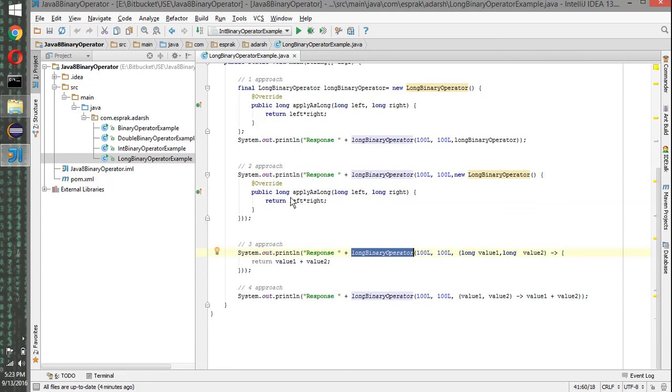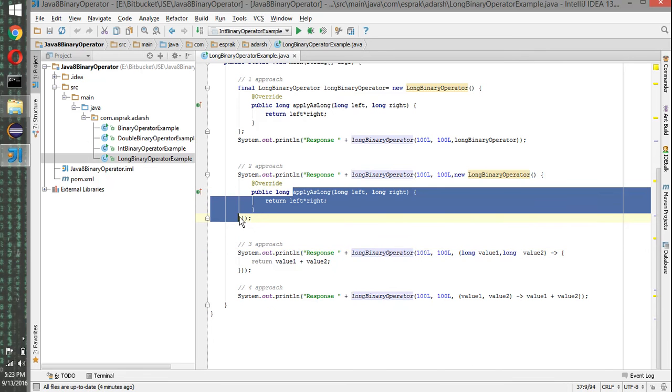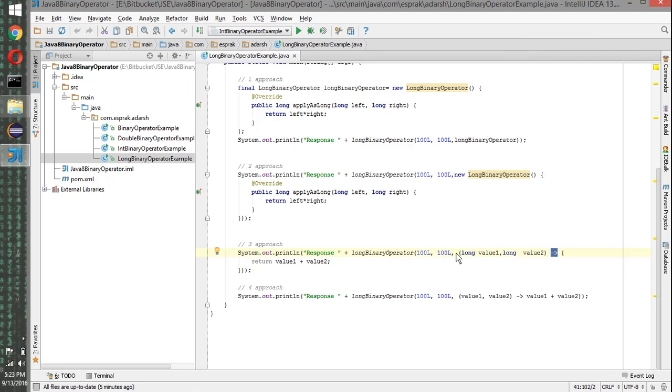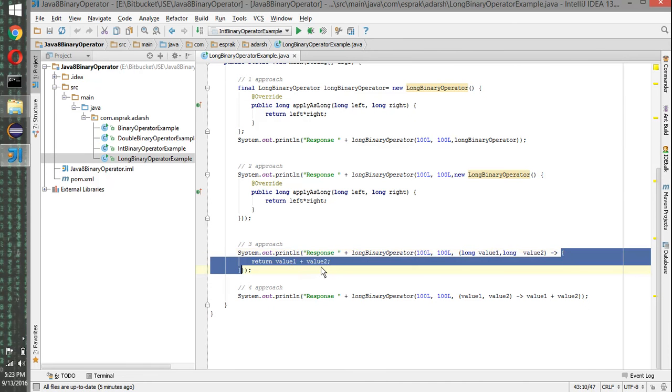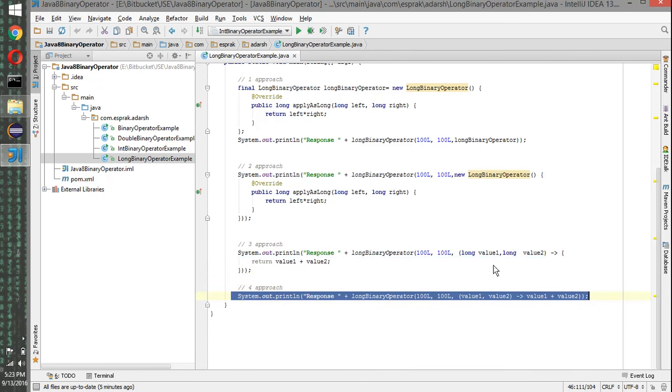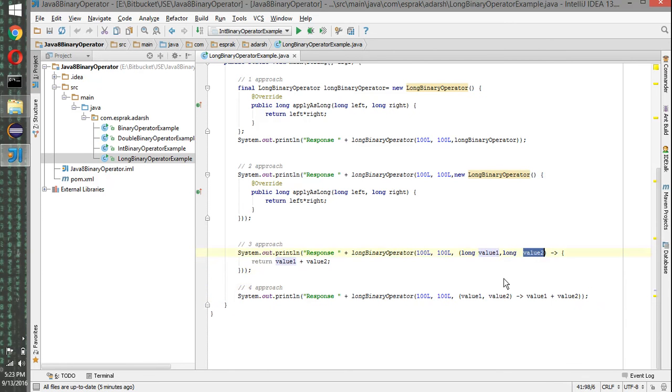So we have taken this piece of code which contains the actual business logic, and passed it as an argument to the method with the help of a lambda expression. That becomes our third approach. We optimize it a little more and remove the data type, the curly braces, the return statement, and the semicolon, and that becomes our fourth approach. But we cannot go further because we are accepting two arguments here, so we cannot remove this bracket, otherwise the compiler will start complaining that it's a violation for lambda expressions.